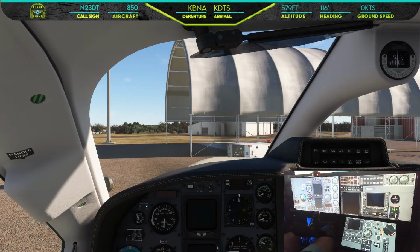Yeah, I got to start completely all the way back over. And we'll go ahead and feather and turn the starter and ignition off. We just had an exceedance on our ITT, so maybe that was some of the issue. But noticing that whenever it starts back up, the ITT is slowly getting higher and higher.